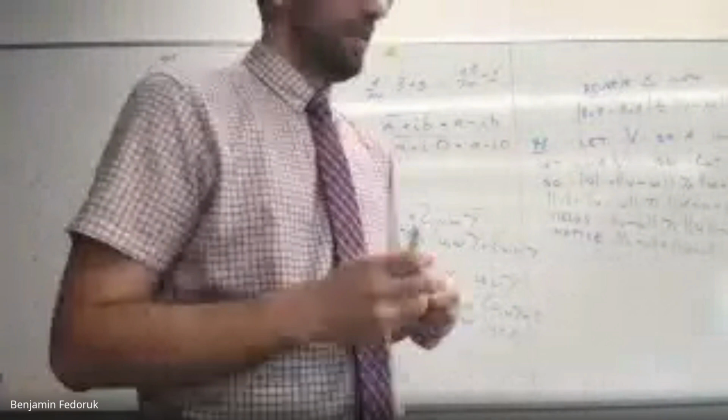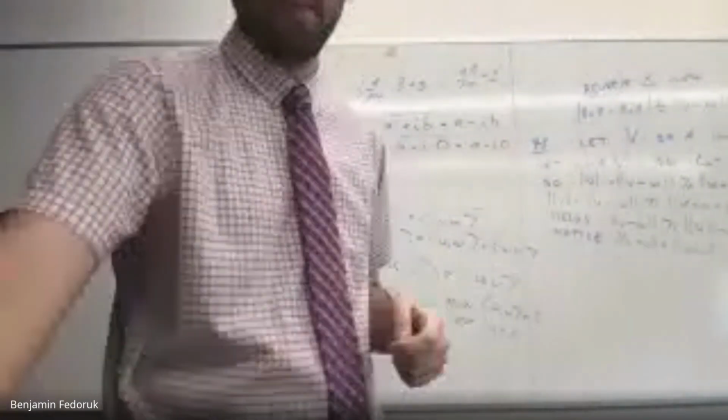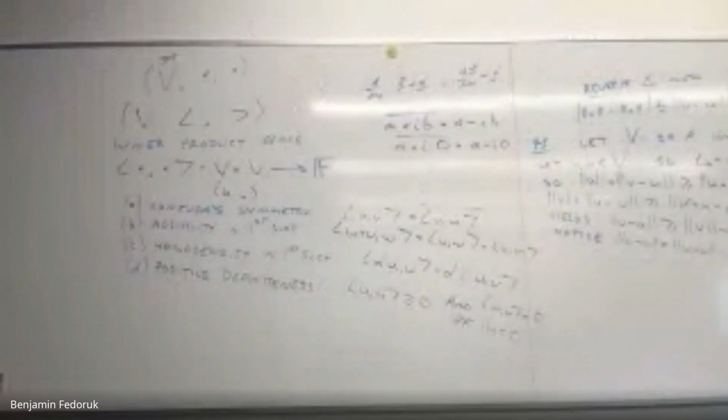Cool. Let's go through a couple of basic inner products. I know I'm taking a lot of time. In Rn, what's the common inner product that we use? Dot product, right? So if we want to take the inner product of u with v, that's going to equal the sum over i of ui vi. So we just multiply each pair of entries together and add them up.